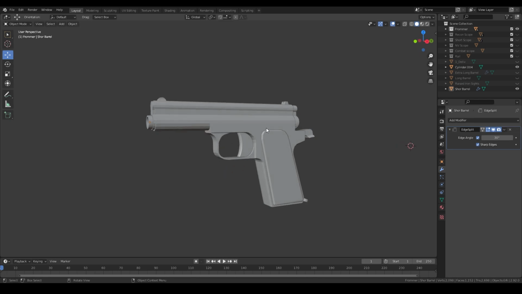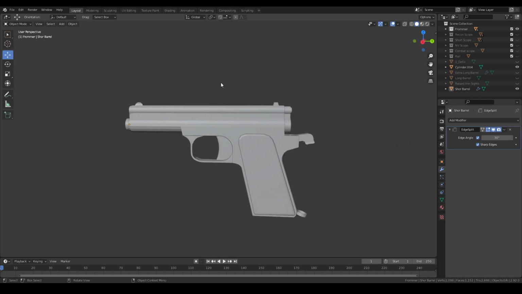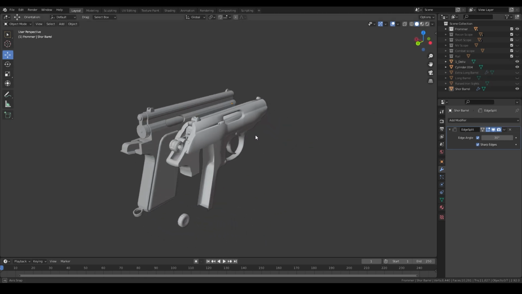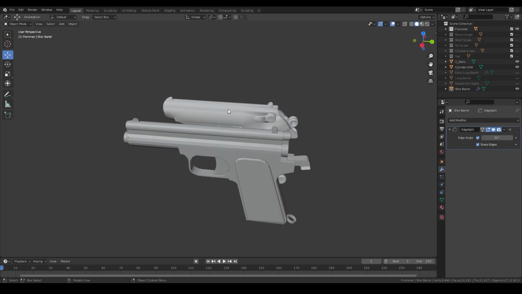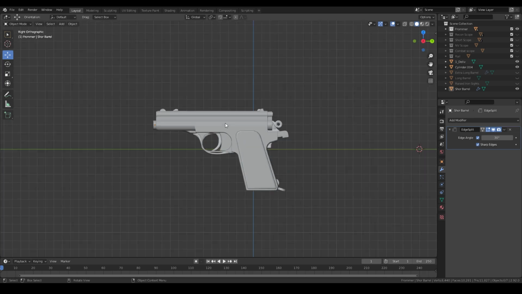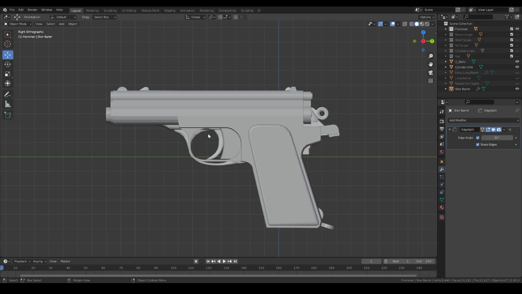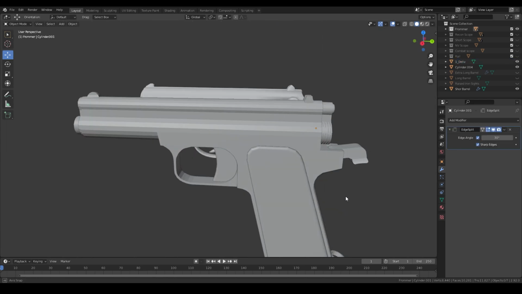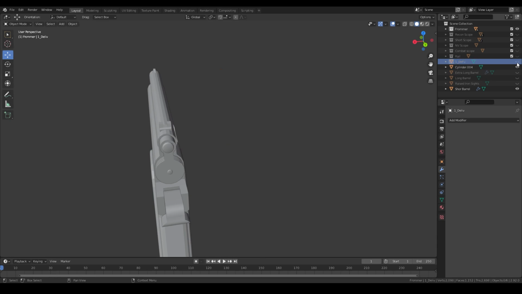Now then, one thing that's important to note is that this is going to line up with the animation, so it is a good idea to convert your original nif into a 3D object, just so you can compare. And a good thing to do is to press 3 here on Blender so we can line it up from the side, and this is for the most part going to work. Our hands are going to slide into just about every part here pretty nicely, and the character is going to grab onto the slide, and that's all that really matters. From there, we can go ahead and not worry about that.